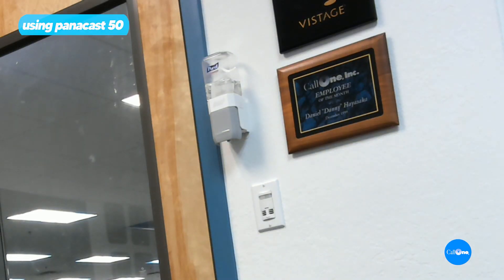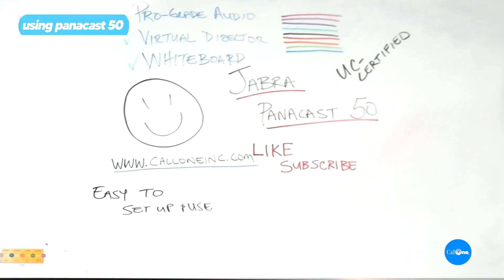Right now I have it set to fastest, but I also have another preset on that side of the room — there's that preset. I'm going to bring it back to me here, but real quick you can adjust where the whiteboard is and then just set it, or you can press this little button and now you have the whiteboard sharing feature without having to buy anything additional — it's built into the Jabra Panacast 50.